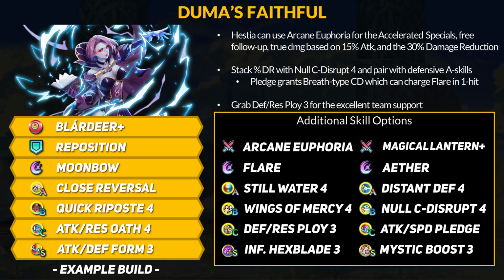She just left, but the Arcane Blue Tome has accelerated specials, a free follow-up attack, true damage on hit based on 15% attack, and 30% DR for 1 hit. Hestia has high base attack, so you get more true damage, and the 30% damage reduction can be stacked with other skills. For example, with the follow-up attack, you can instead run Guard 4 to get more DR, or pair it with No See Disturb 4 to disturb fire sweep effects and gain extra damage reduction at the same time.